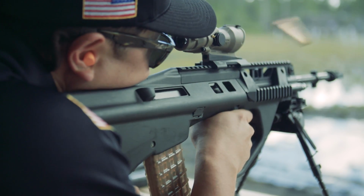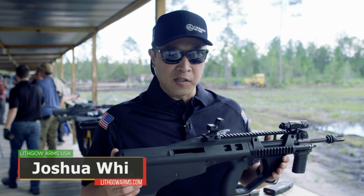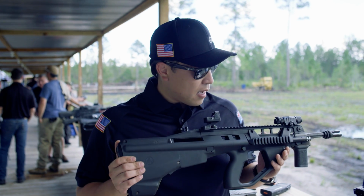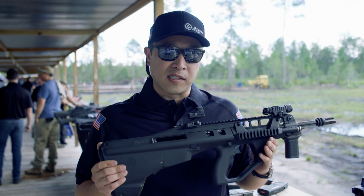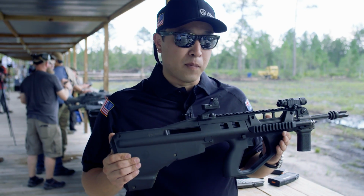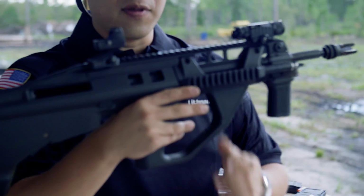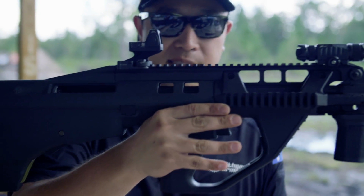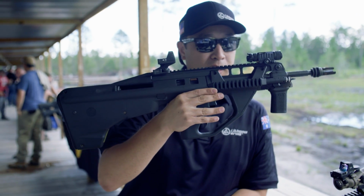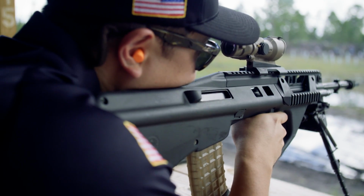This is the Atrax rifle. Military designation is the F90. This is the new service rifle for the Australian military, now available in the US. The Australian military has been using the Steyr for a very long time, and the government asked to make it lighter and more modular. So with this weapon system, you're a full pound lighter. And on top of that, look at the balance point. It's perfectly balanced, which means it's going to be comfortable to carry, hold up, aim, and also shoot. Recoil impulse is also phenomenal on this weapon system.